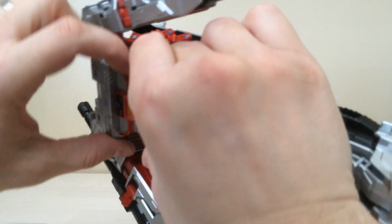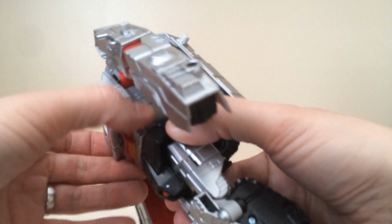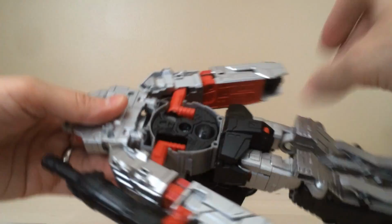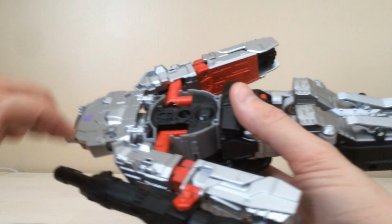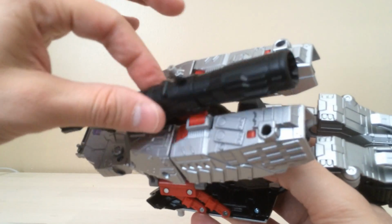Lift up on his chest plate. You'll see that it separates right in here. Just pull that up. Slide it down or up into the front. And you'll see that becomes the front part of his tank. At this point you can fold his arms up like this to put them out of the way. Fold his cannon in.